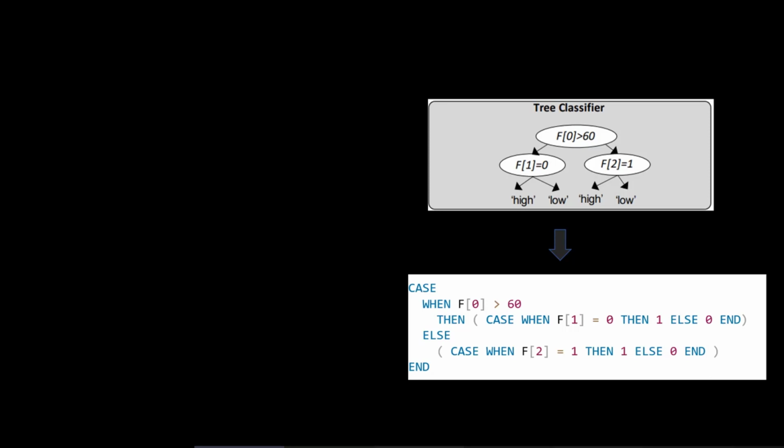But just a note on this transformation, it's hard to do for big models. If you have big decision trees or more complex models like neural networks, it's hard to see how this can be done. But in some cases where you have relatively simple tree models or linear models, you can get away with expressing your model as a SQL expression.